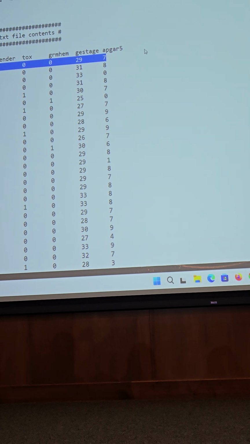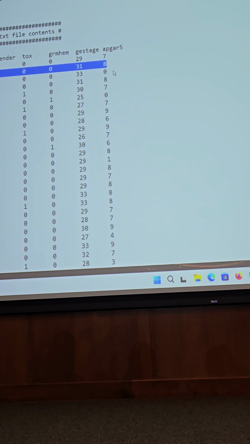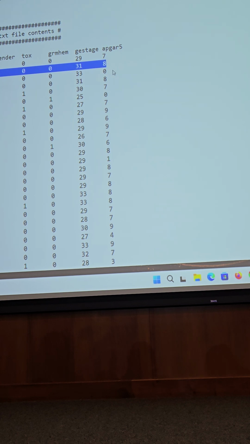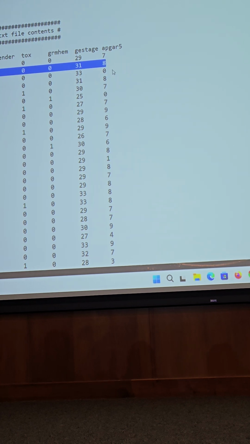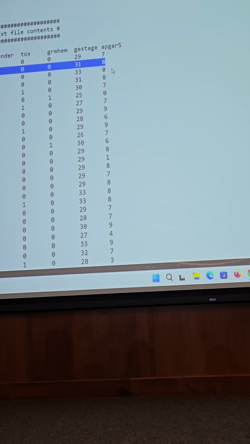The second kid's systolic blood pressure was 51, gestational age was 31 weeks, and the Apgar 5 score was 8. What is normal, like 40 weeks or something? 40 weeks, okay. So I guess all of these kids were a little bit premature.